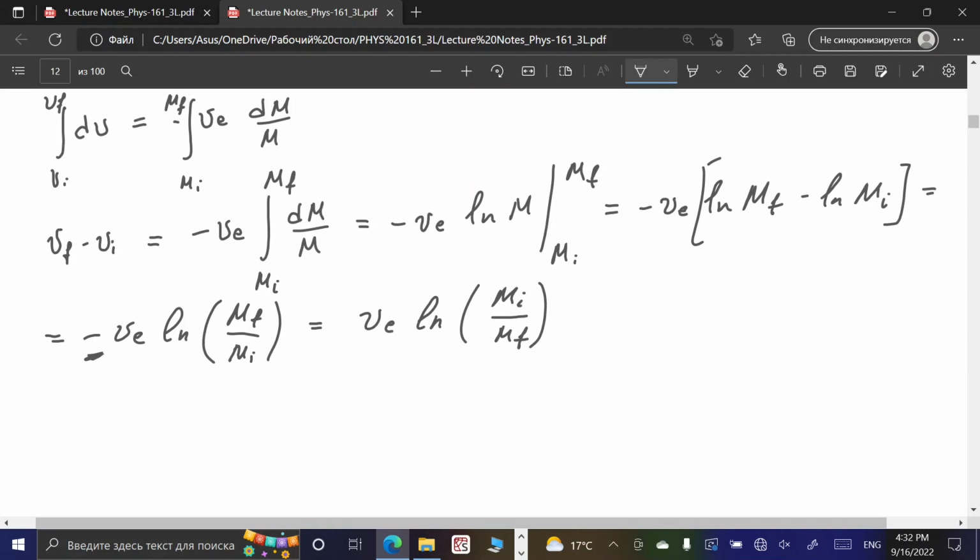Now, if we assume that the initial velocity of the rocket was equal to 0, it just started its launching, we can write that the velocity of the rocket will be defined as exhaust velocity times the natural logarithm of the ratio of the initial and final mass of the rocket. Now let us look closer at this equation and think about it. We want this velocity to be as high as possible, and there are several options. Obviously, here we have a linear dependence of rocket velocity on exhaust velocity. Any suggestions how we can increase the exhaust velocity?